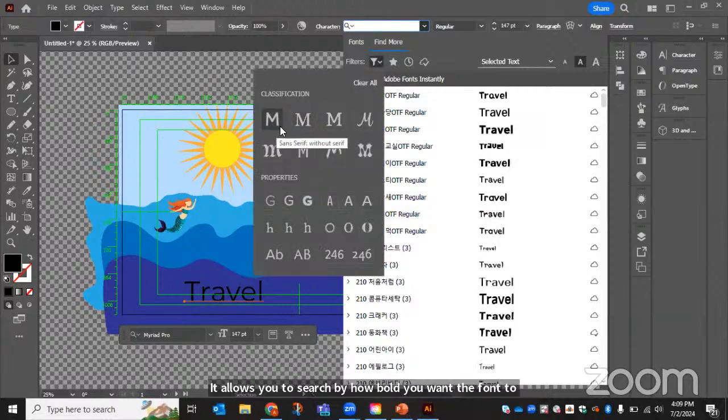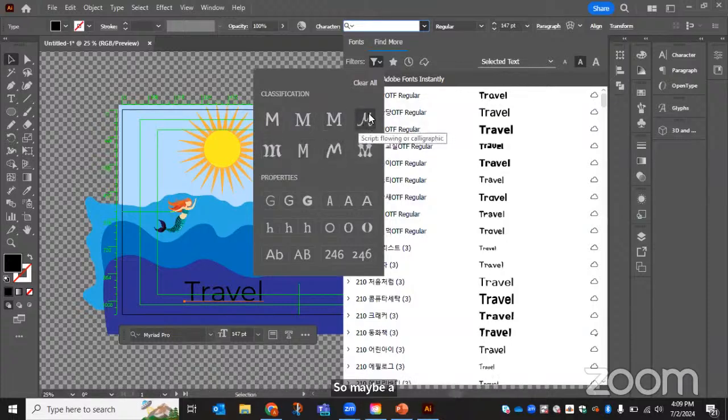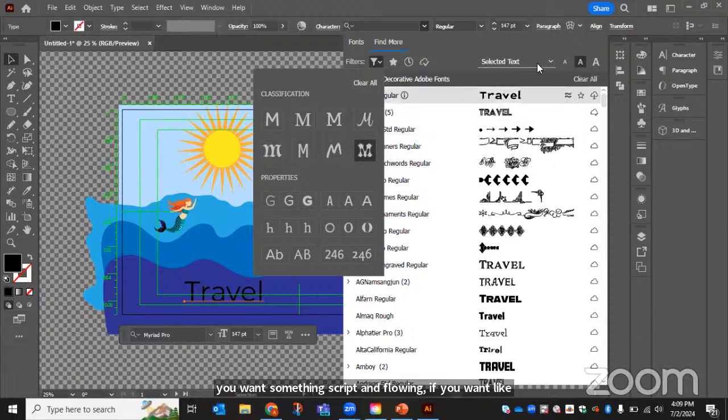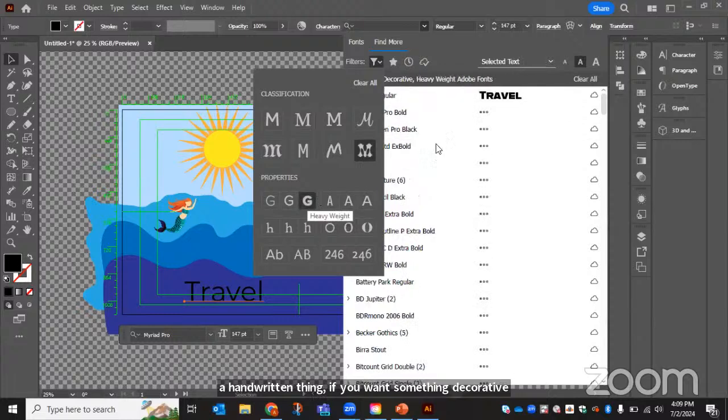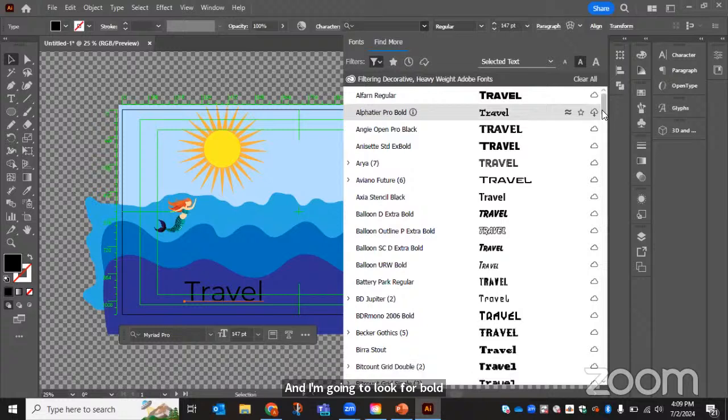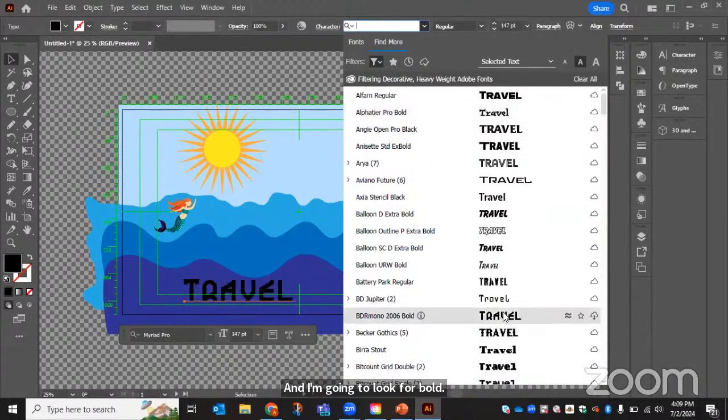So maybe a sans serif, one with serifs, a slab serif. If you want something script and flowing, if you want something handwritten, if you want something decorative looking, I'm going to look for decorative, and I'm going to look for bold. Oh, that's an interesting font.